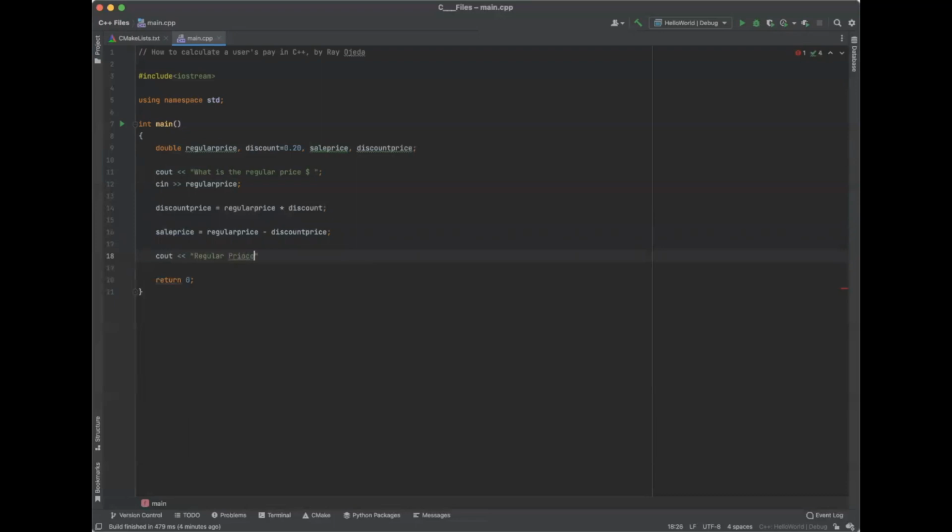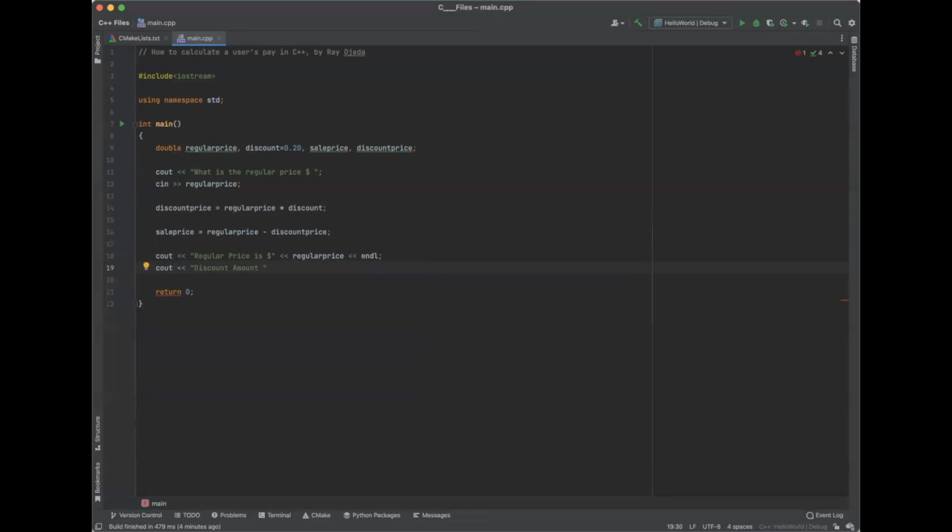And now I can cout, regular price is, and I'll put regular price. Then I can cout, and I need to do an endl, otherwise it's going to jump on me. I can cout discount amount. Oh man, I can't type today.